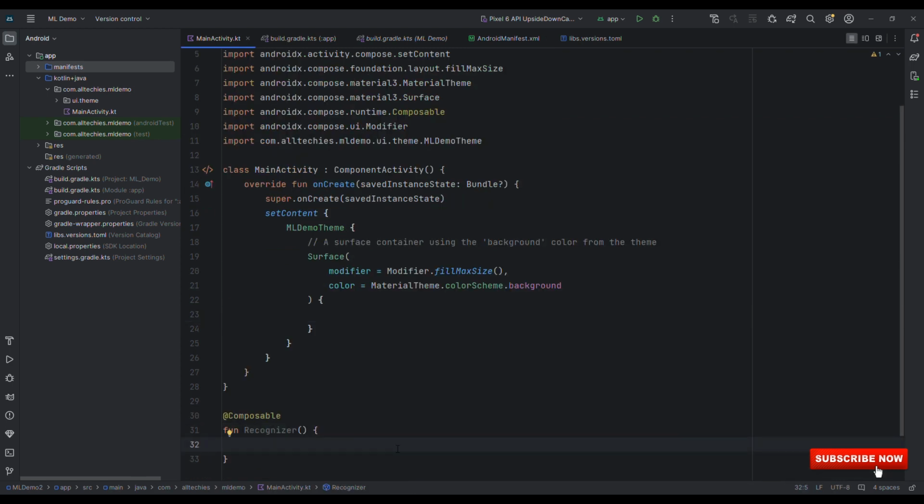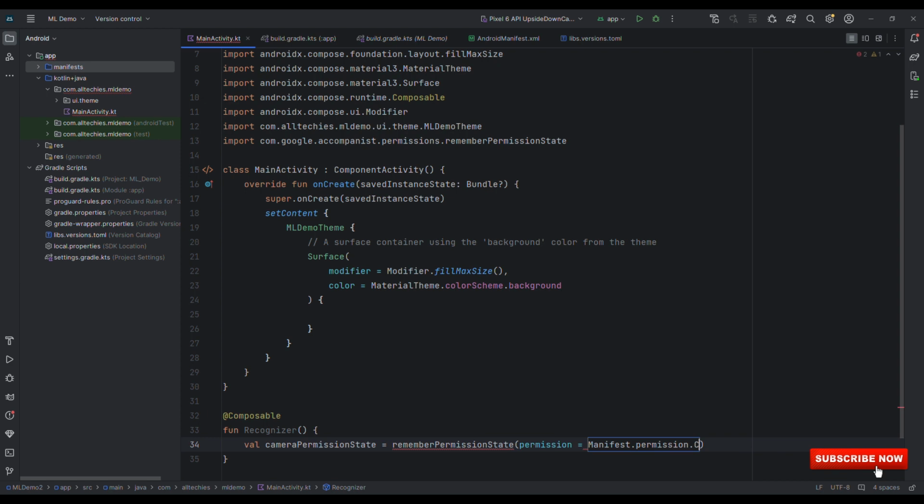So for that, let's create a camera permission state object. I can say this as remember permission state. And here I can say Manifest.permission.CAMERA.